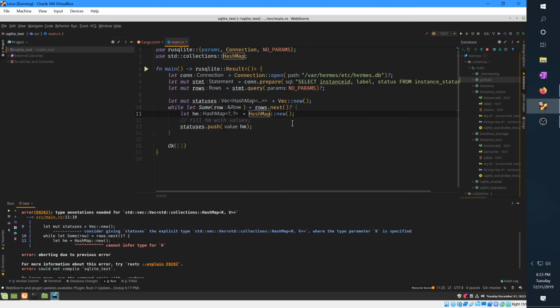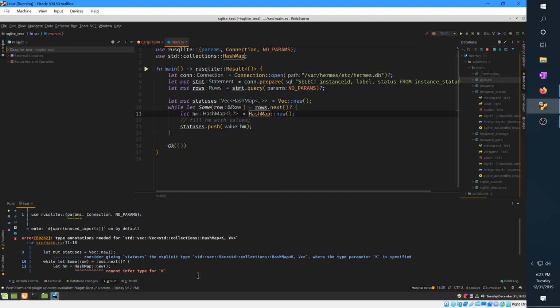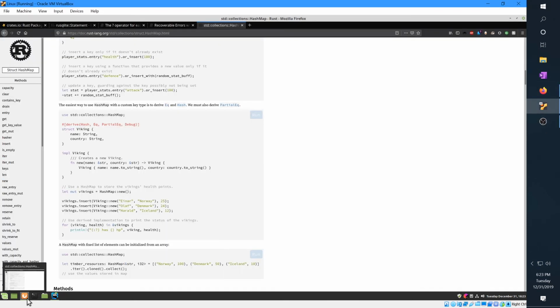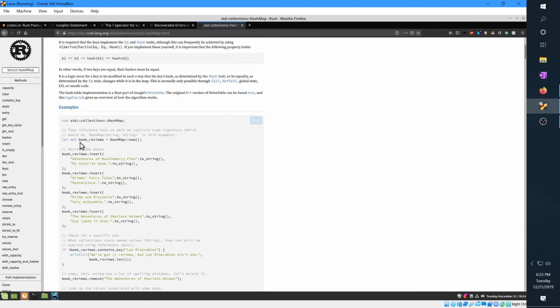So why was it complaining? Cannot infer type for K, and yet the Rust documentation, which we see right here, says that you can do this.